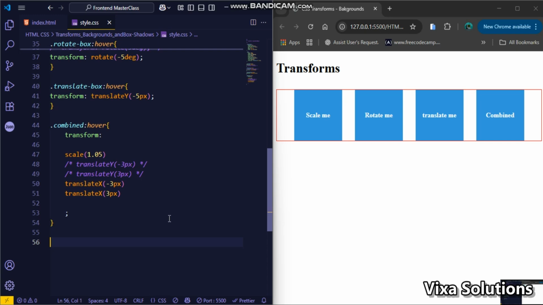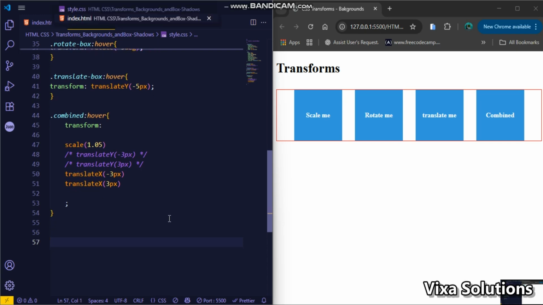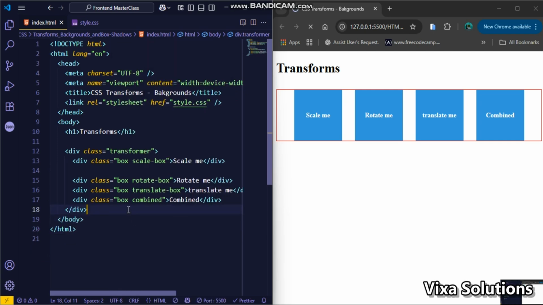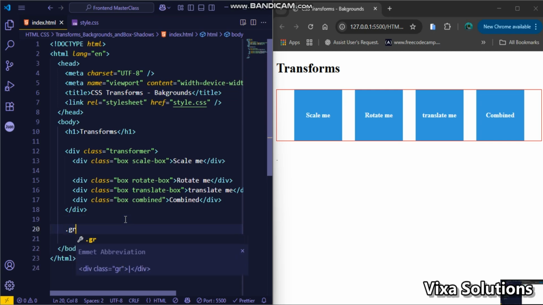A linear gradient creates a smooth transition between two or more colors in a straight line. This is your foundation for all gradient work. Let's create a div with the class of gradient basic, right after the transformer. Let me format the codes.